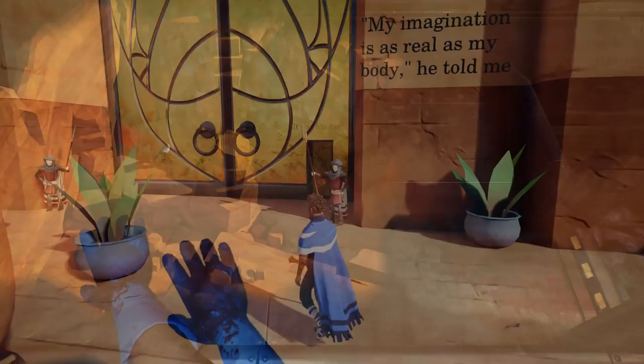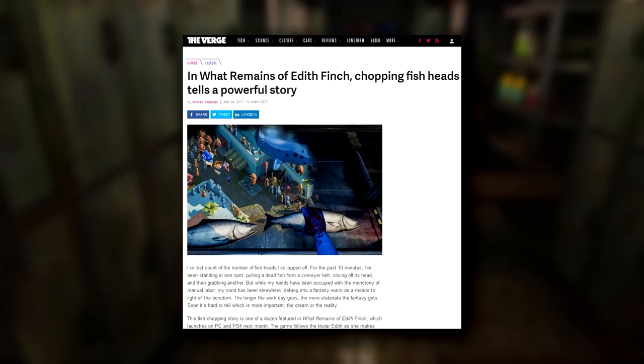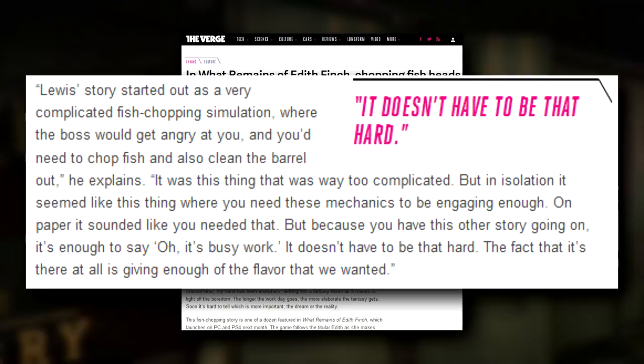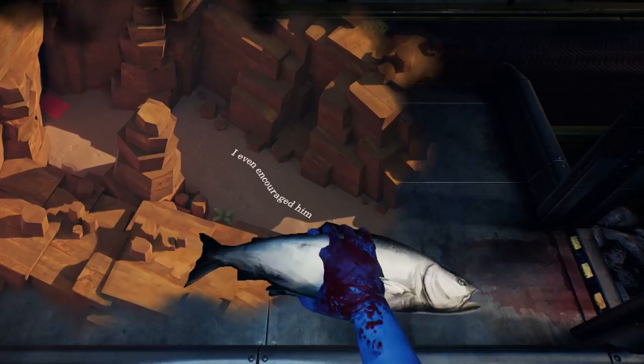Especially the little blips of snapping out of it to get some painful eyefuls of how degradingly miserable break room decor is. In an interview with the game's creative director, Ian Dallas, he says that the cannery level was originally much more complicated — you had other activities to multitask as well. Players would have to clean the barrel out and be chastised by a boss, but ultimately the team decided to keep things simpler and slash out extra gameplay challenges, leaving in just decapitating fish. The goal was for this section to convey the feeling of busy work without actually being busy work.